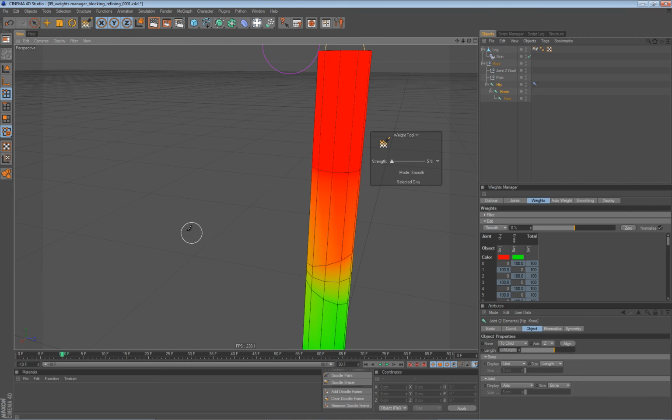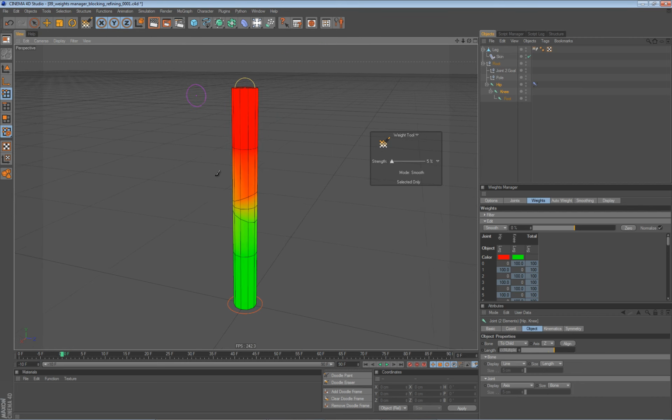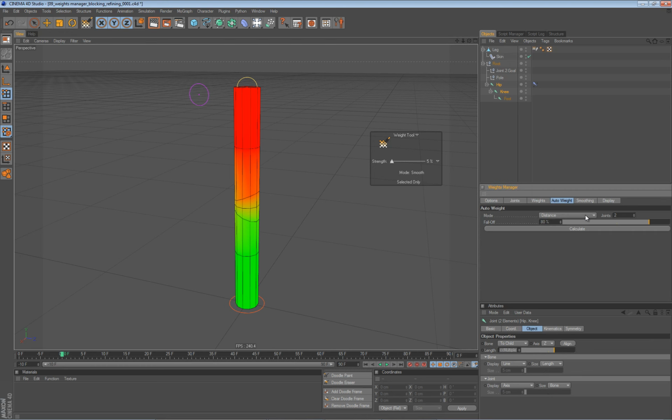So let's go to zero pose, and the first thing you want to do is let Cinema do the work for you. So do as much as you can with this auto weight feature, and once you are done with auto weighting, when there is simply no more room for improvement, then you go into blocking.